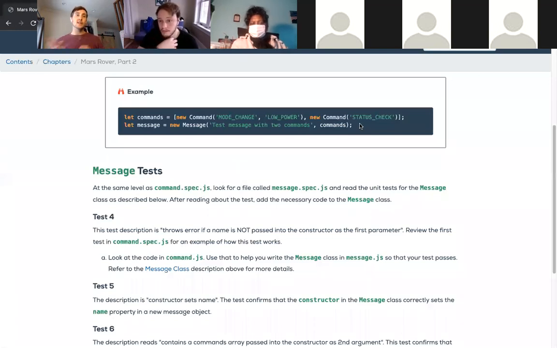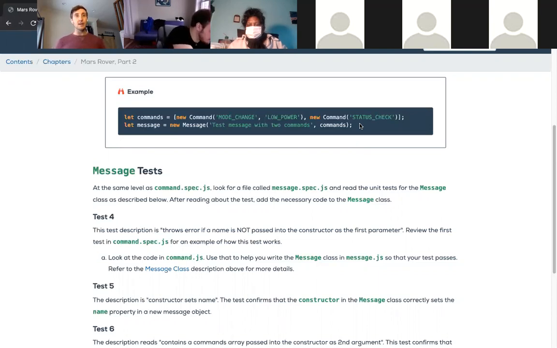What we need to ask ourselves is, we have message and commands, and it looks like they are very tightly related with each other. Commands and message have some sort of relationship. So what you should be asking yourself is, does commands have messages in it, or does message have commands in it, or what kind of relationship do they have between each other?